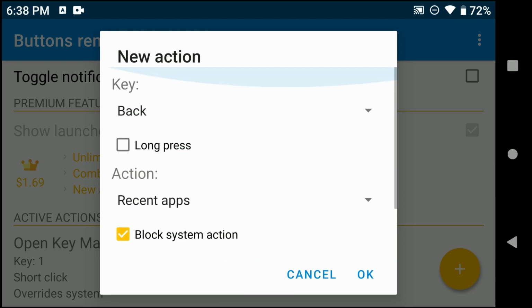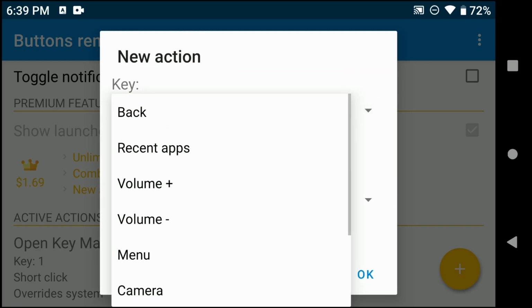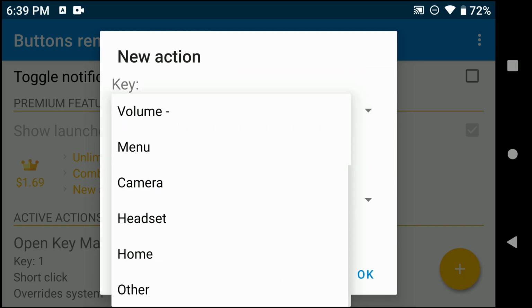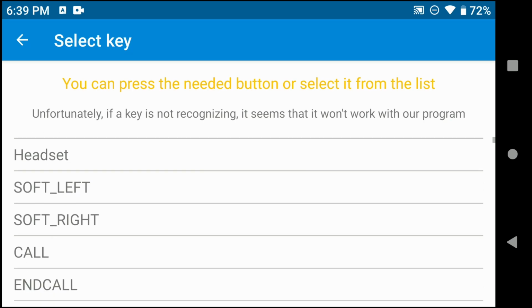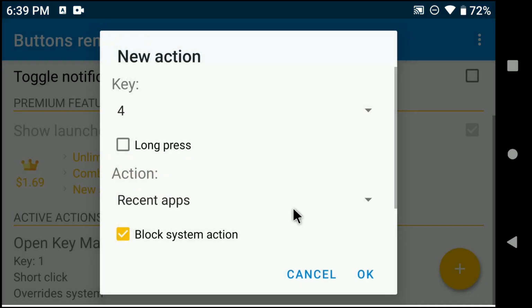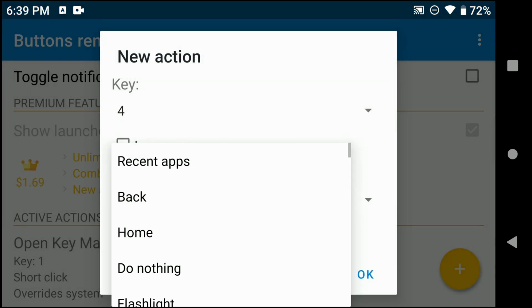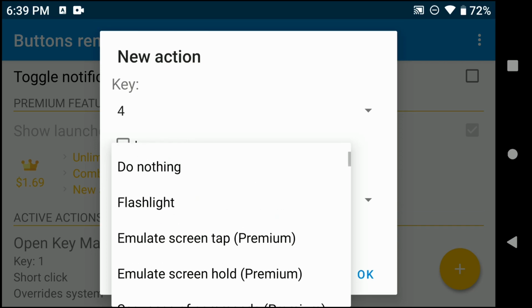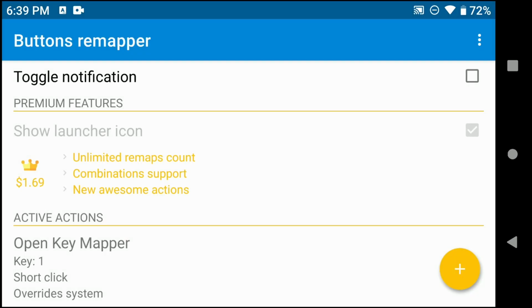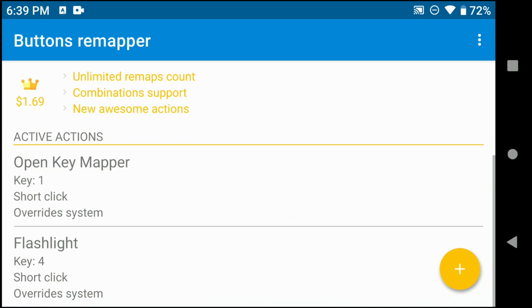Another one, try another one, click key, scroll down to other. Then you can press the key you want. I press number 4, and I'm going to get it to do a flashlight. So I'm pressing 4, and it's turning on and off the flashlight, so that's good. Yeah. Perfect. That's working on and off.